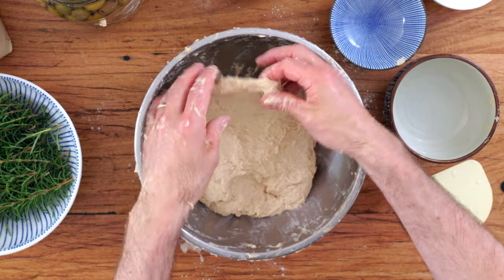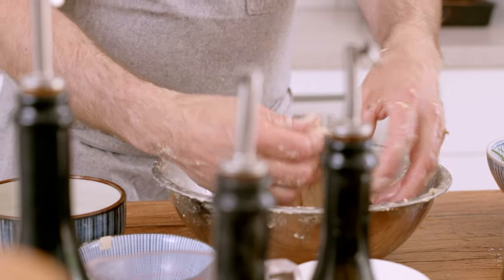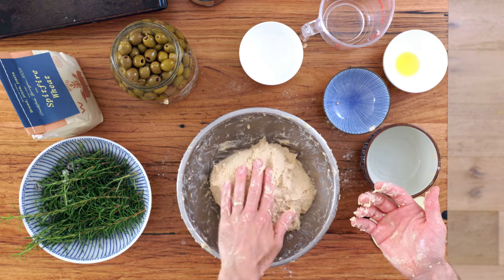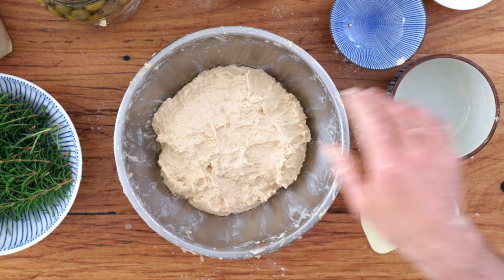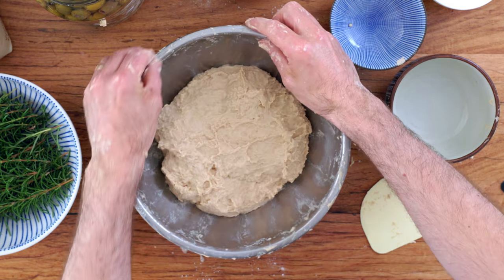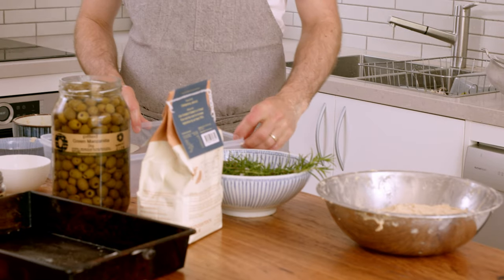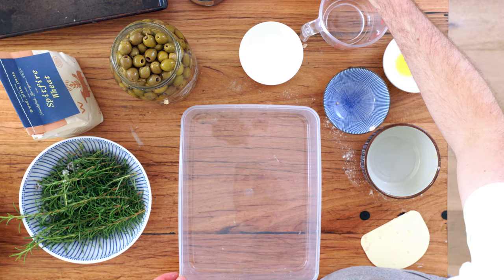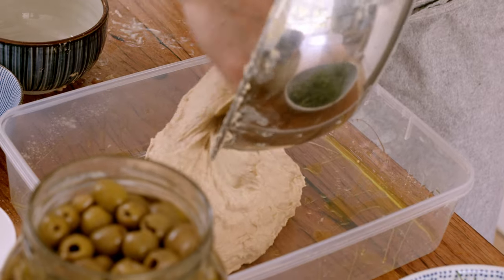Make sure if you come across any floury lumps, you massage them out or rub the lumps to break down the flour. Nice dough — it's quite sticky, as you can see visually it's sticking to me, which is good. This dough is going to go into a container now, or you can leave it in the bowl covered with a tea towel. It's very important to keep these doughs covered so they don't dry out — dry spots on your dough mean things don't rise as nicely.